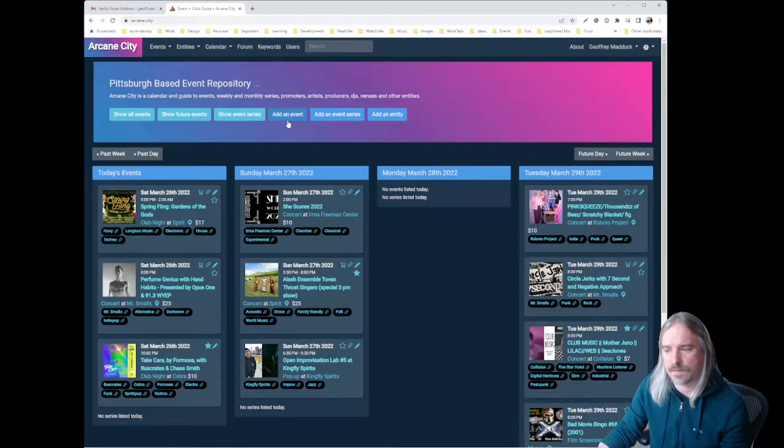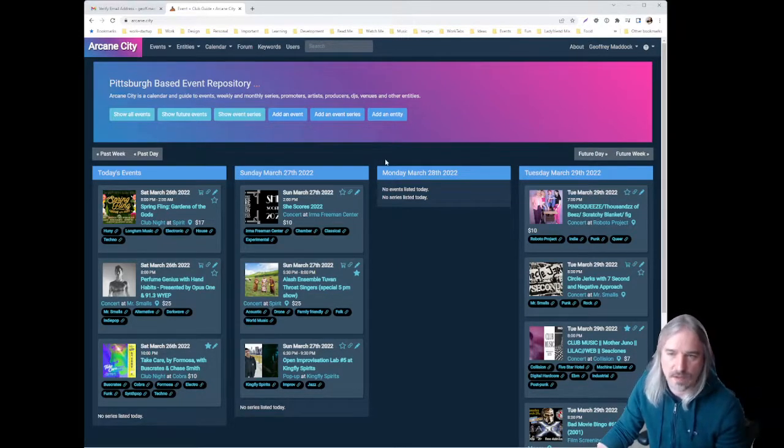Then you've got some creational actions. Add an event will take you to the form to add an event. Now, any creational actions on the site require that you be logged in. Overall, the site can be used without logging in, without ever registering, and you can get a lot of information about the events that way. But to add content, you'll have to register. It's a very simple registration, but these buttons are visible if you're not logged in. I'm currently logged in, but if you're not logged in, they'll still be visible, but you won't be able to actually click through and use them.